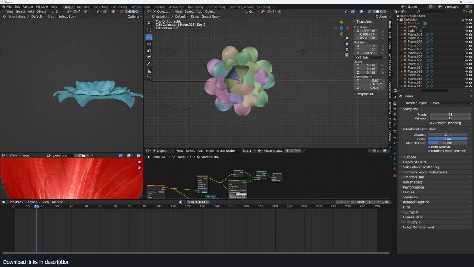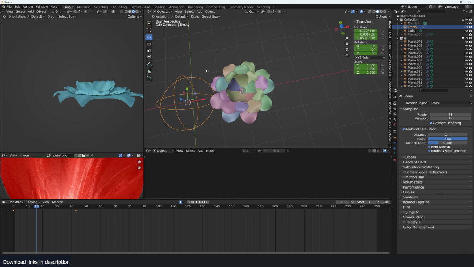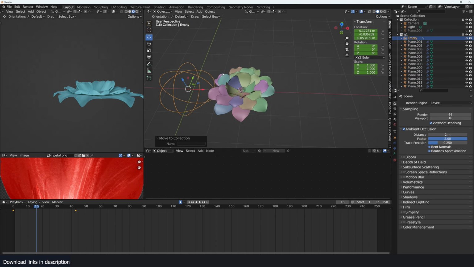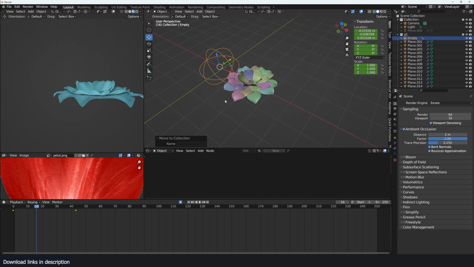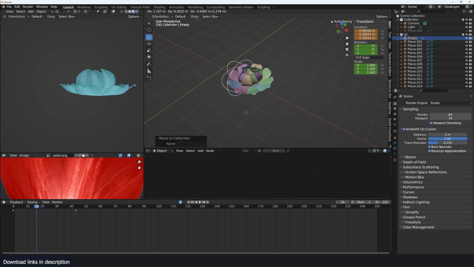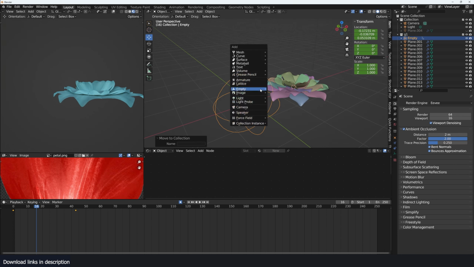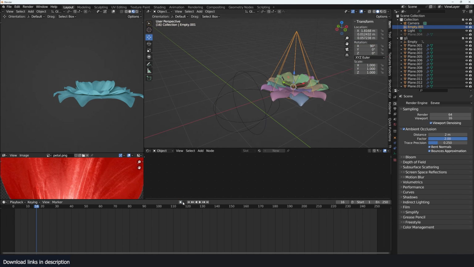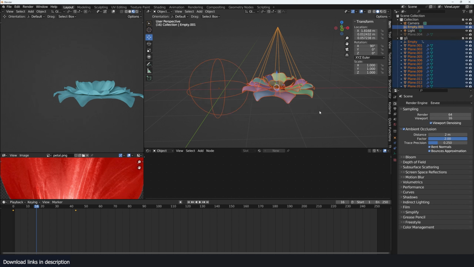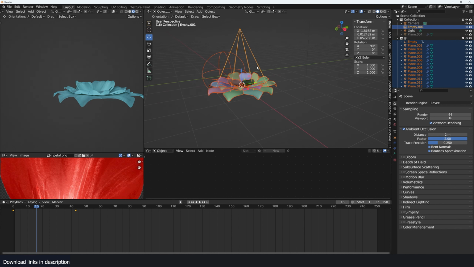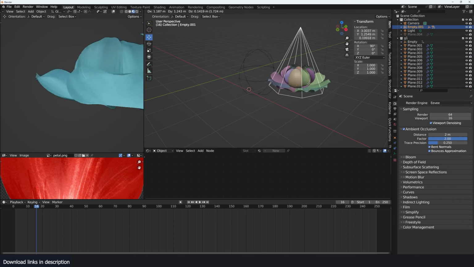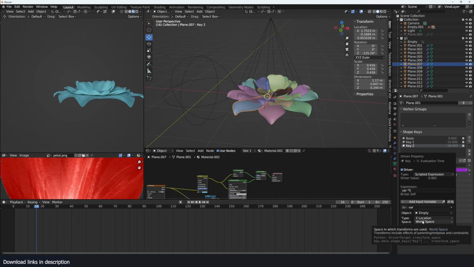Now to make copies of this, I'm just going to select everything, add them to a group, call it G1, and make sure the empty is also in that group, G1. One issue we're going to run into is that if I try to move this anywhere, the flower animates as well. So what I'm going to do is just parent everything. I'm just going to add another empty, just like that, and select everything in that group and parent it to that cone.